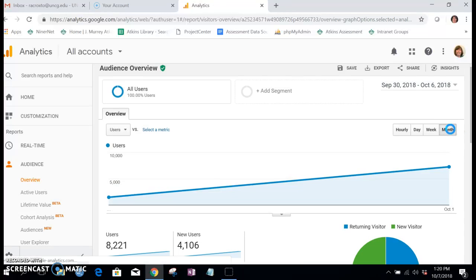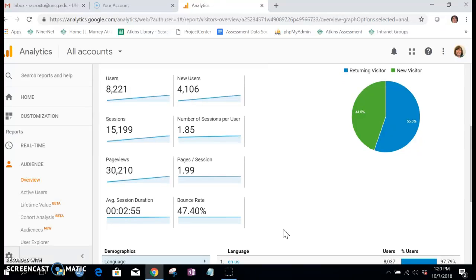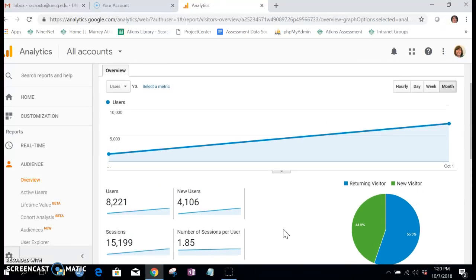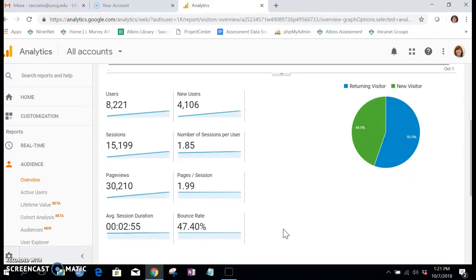Let's look at a month's worth of time. So we are looking at a month's worth of data, at least the way I understand it. Over here with this little pie chart, just over half of our people are returning visitors, and then in this past month, 44.5% were actually new visitors.